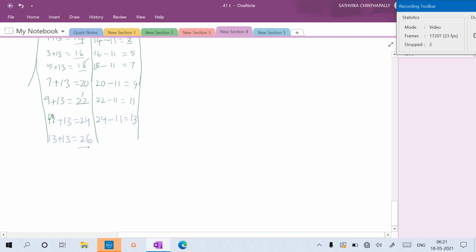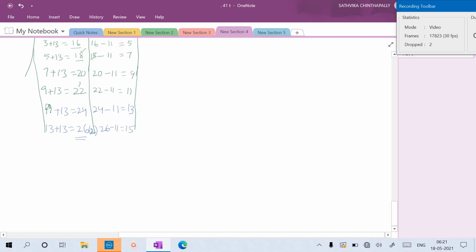Dear students, please remember here. We have only 24 conductors. So 26 minus 24, we are going to get the second conductor. We are going to connect the second conductor. Okay, so now here 26 minus 11, so we are going to get 15. So just the key point you have to remember.